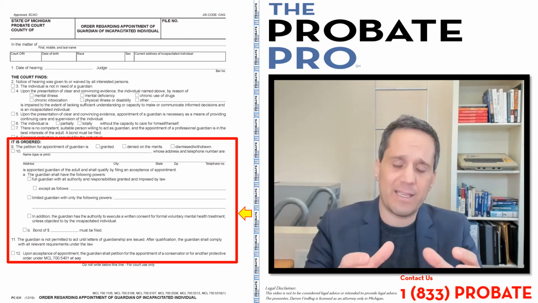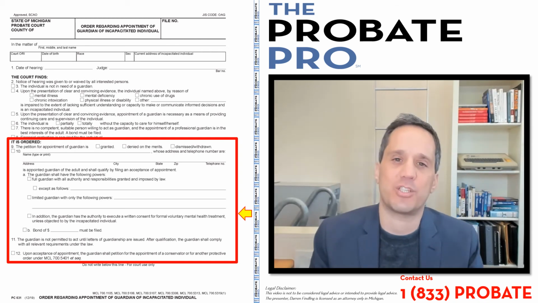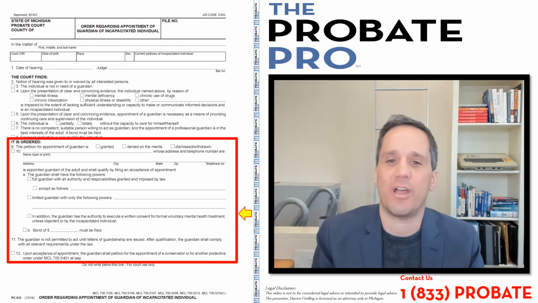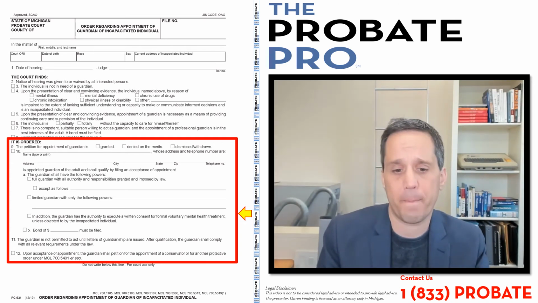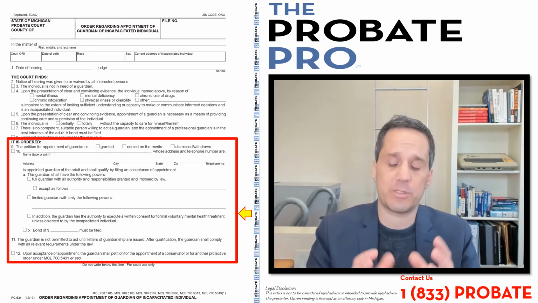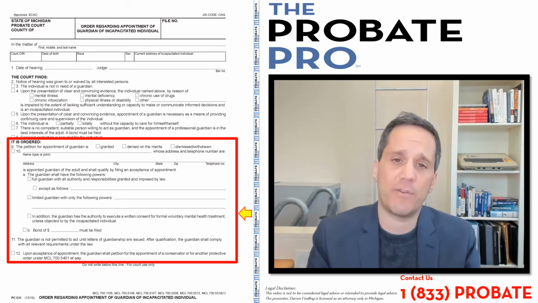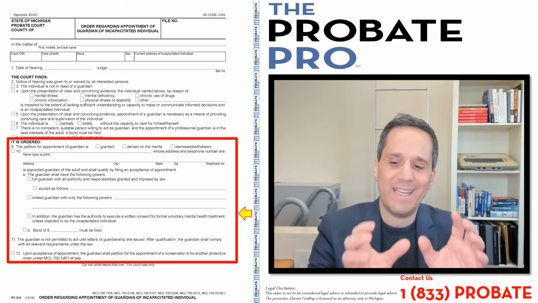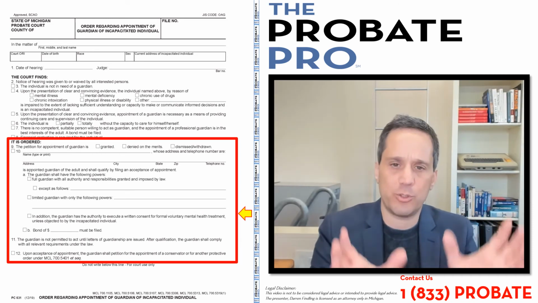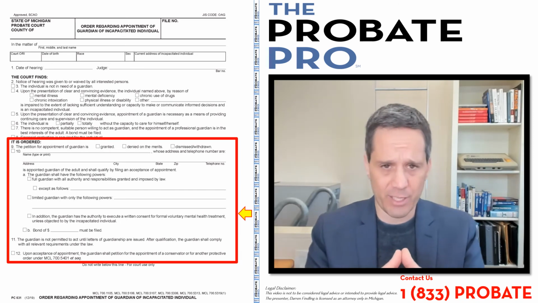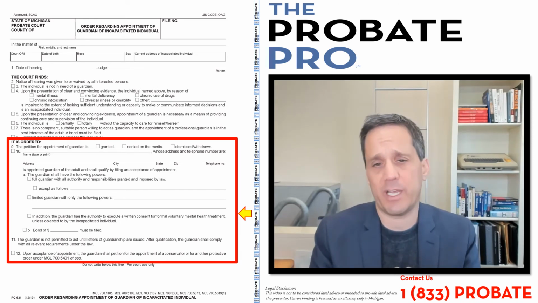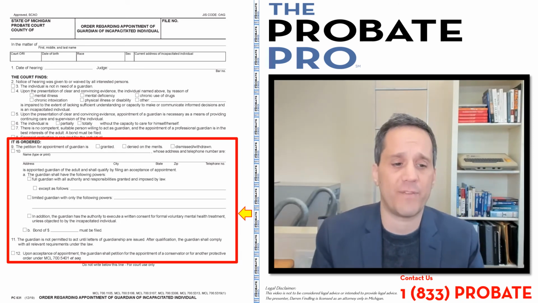So they file it, and then letters of guardianship are issued with the restrictions and powers as set forth within the letters of guardianship. There's a lot of confusion because people used to present the order of appointment, but the order is not the letters of guardianship. They're two separate documents, and if you have questions about these letters of guardianship, I've done videos and explanations on it. You're welcome to contact my office.